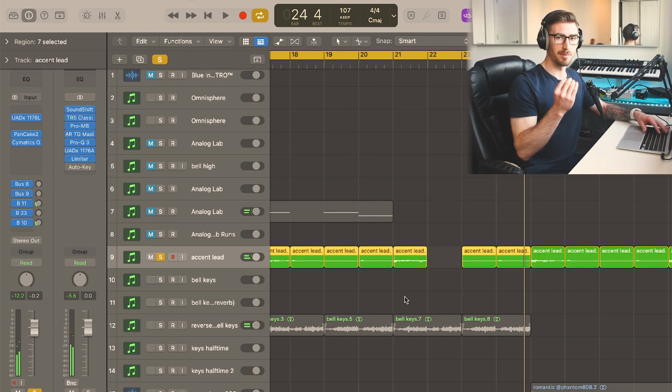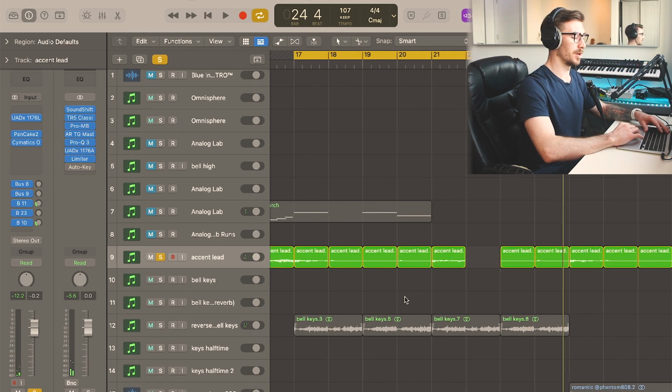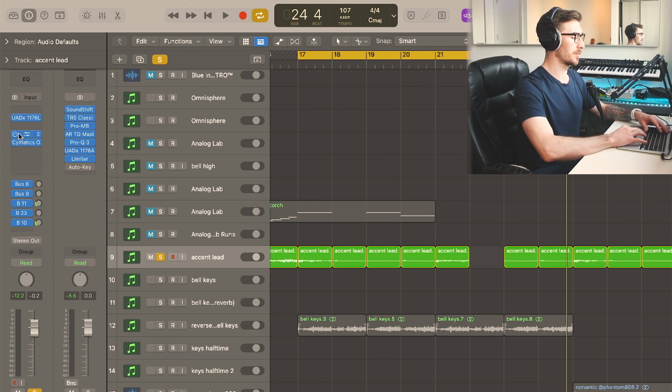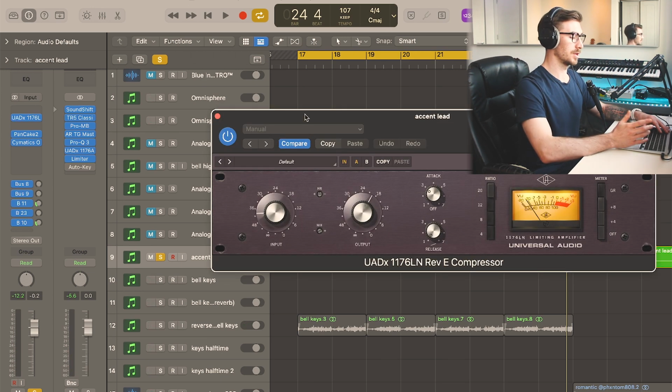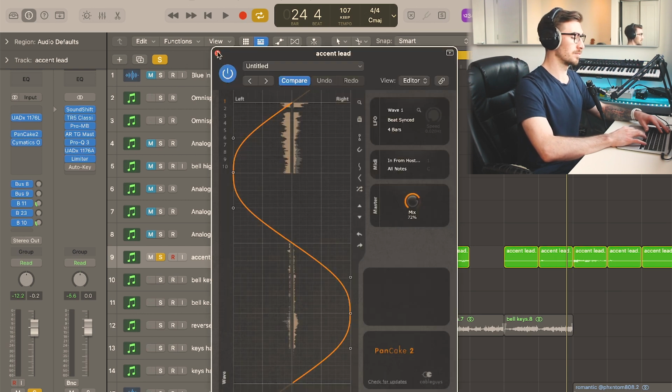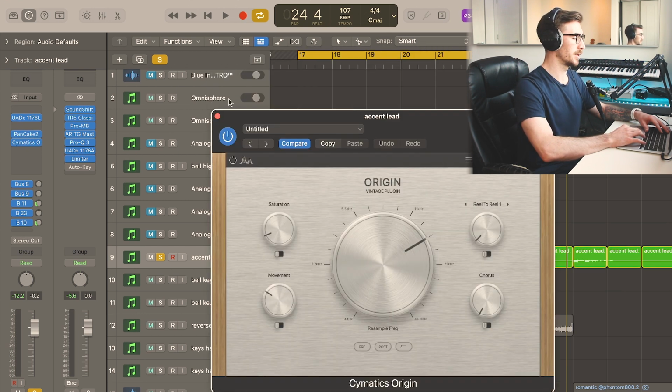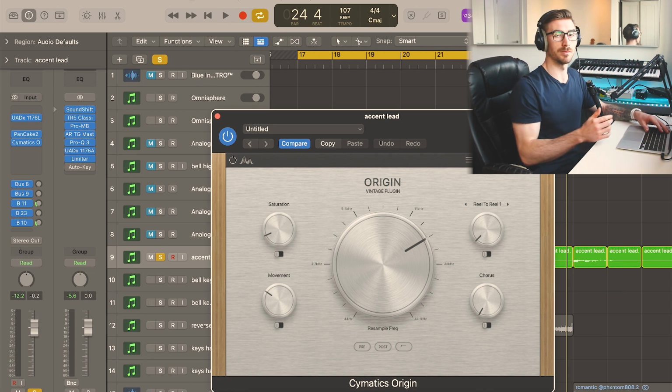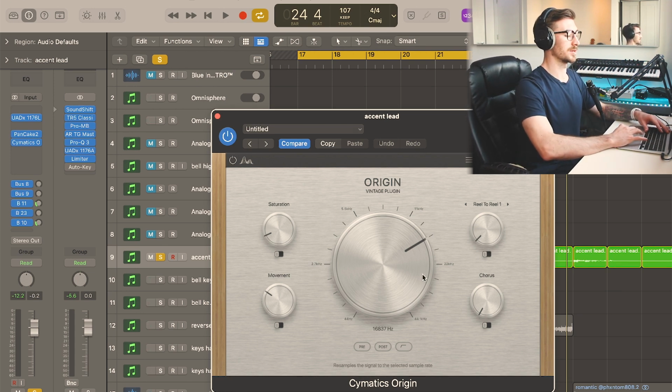So it's a very ambient texture, a very thin one, but it just sits nicely in the top end. And I added some of the UAD Rev E compressor, added some Pancake just so there was some movement. I brought down the mix a little bit, and the Cymatics Origin plugin just to give it a kind of tape vinyl-y effect and just cut out some of the highs here.